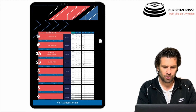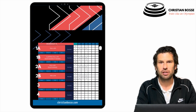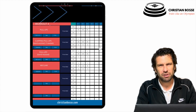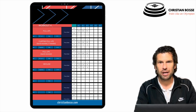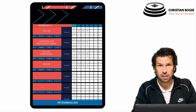Let's have a look at workout number 4, the pulling pattern. Yeah, so I've chosen to use the pulling pattern, the pull-ups. Yeah, and then also here, we've discussed that in the previous workout, you need to be strong enough to use additional load so that you can work at percentages of your system mass, meaning your body weight plus the external load. Yeah, again, let's make it easy for myself.